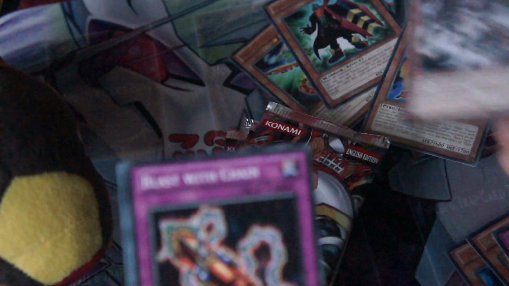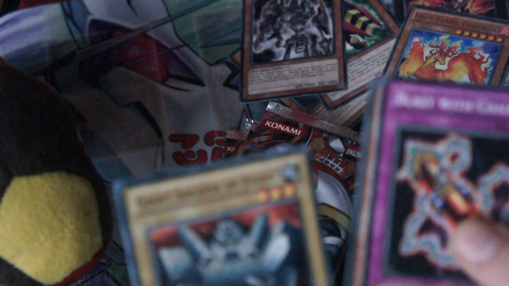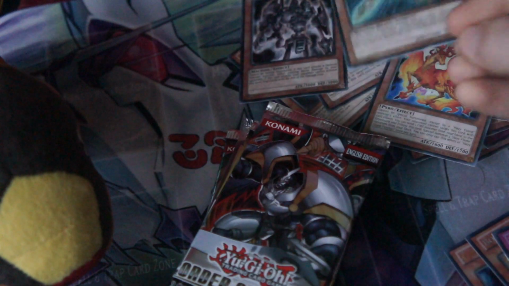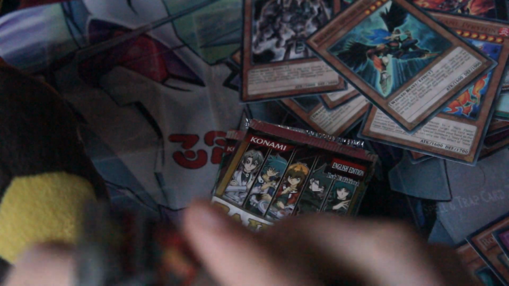Black Rare, Ancient Gear Golem, Blaster Chain, Abyssal King Shark, Giant Social Stone, and Starfoil. Oh, nice! Starfoil Zephyros the Elite. I'm happy with that. I'm not complaining about that one at all. So let's go Order of Chaos.